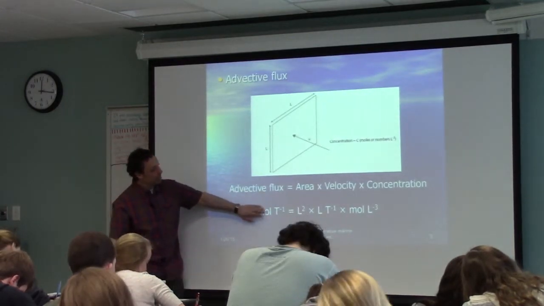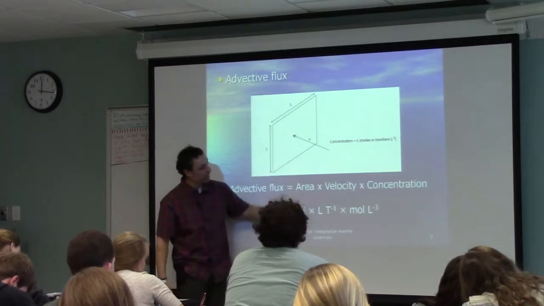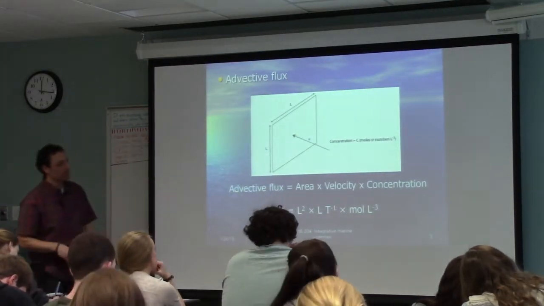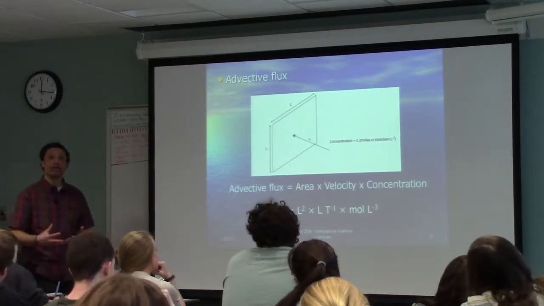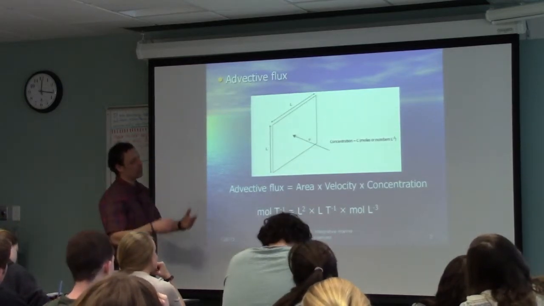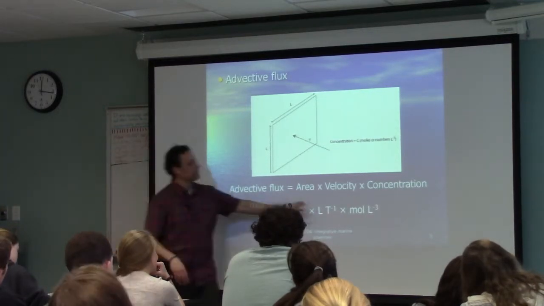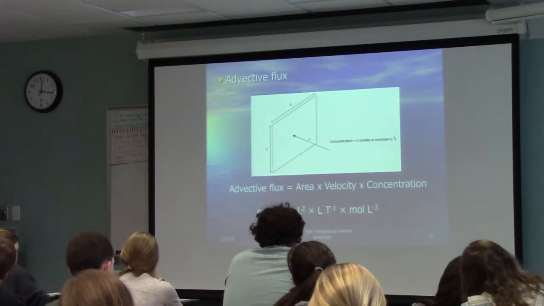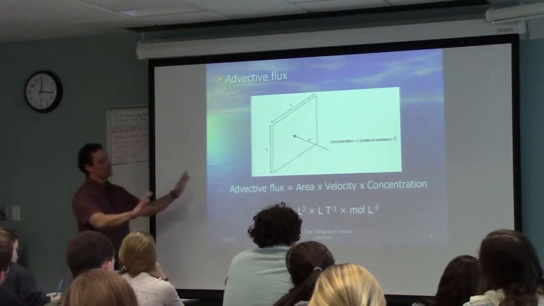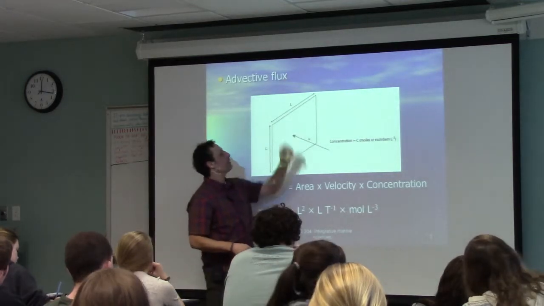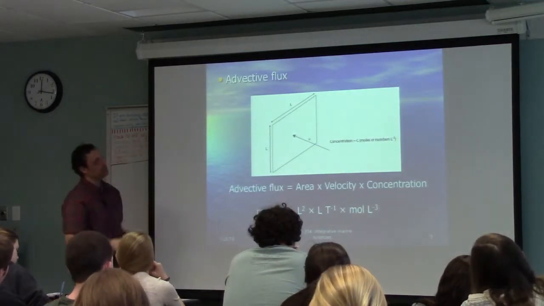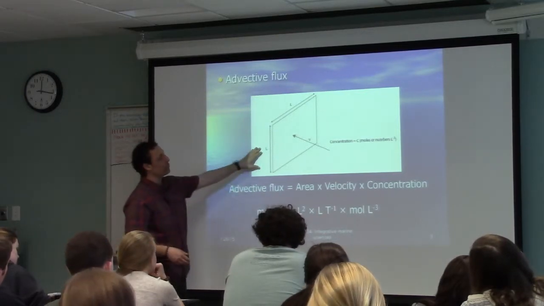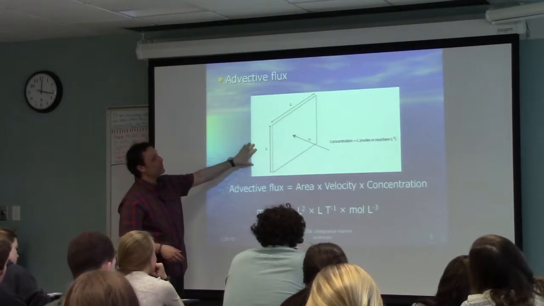It might be mole per time, because we have a cross-section area times velocity times mole per meter cubed. If it's fish, or mercury or whatever, let's say we have 100 fish and they overall don't swim fast, 100 fish per meter cubed. And I have a cross-section area in a river that's 20 meters squared, a velocity of 1 meter per second. That will give me a volume flux of 20 meters cubed per second.